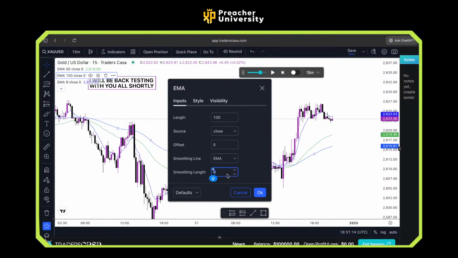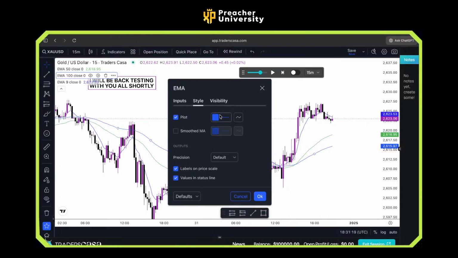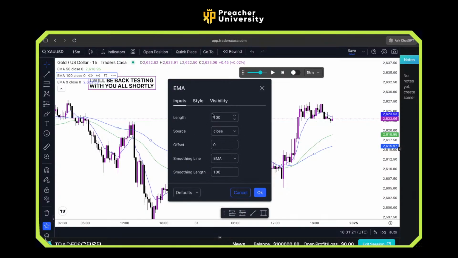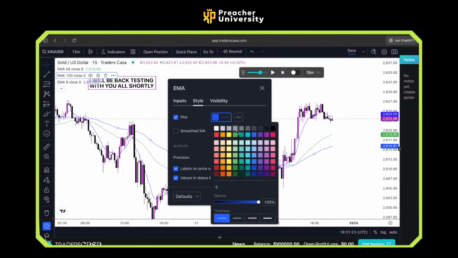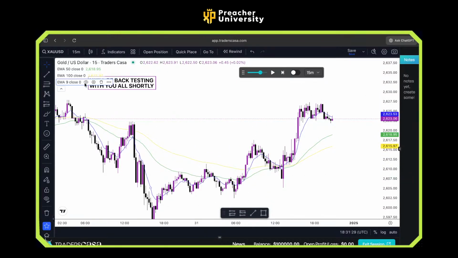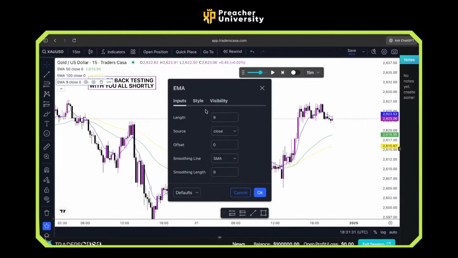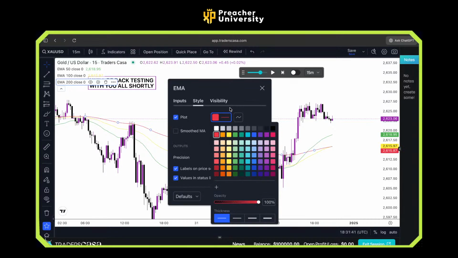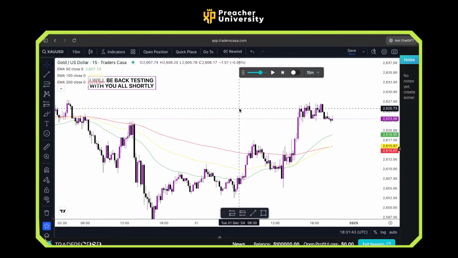I'll tell you in a moment why I need this on my chart. So this is a 100 moving average here, and I'm giving it a yellow, and we shall set the last one. This will be a 200 EMA. Again, this is 200. I'll go ahead and give this a red as its color.